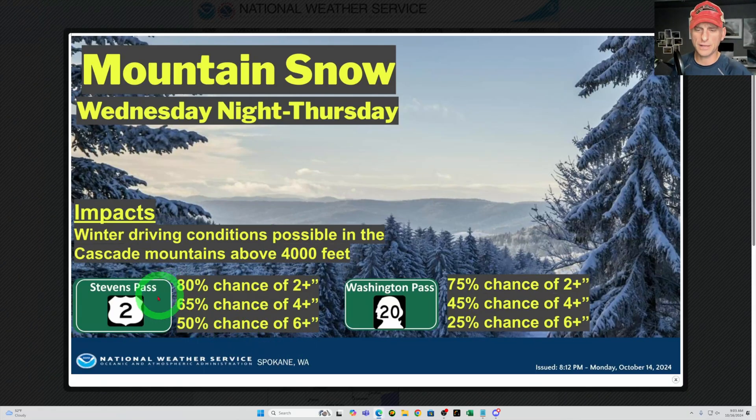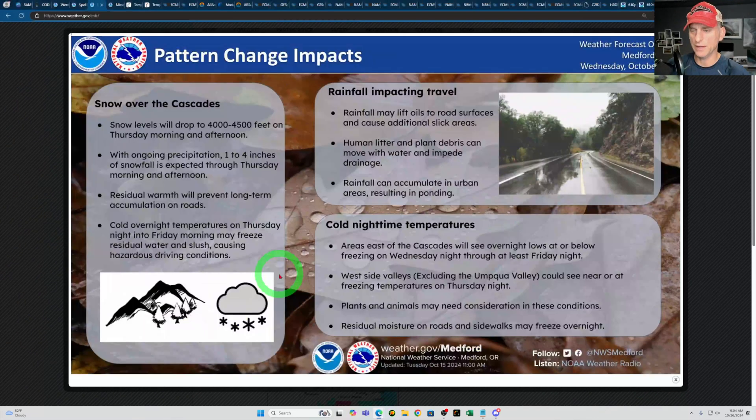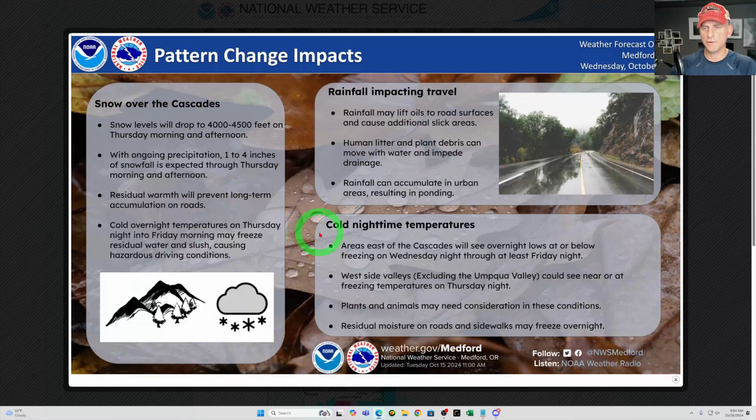Looking at the Spokane National Weather Service, they are talking about the potential for Stevens Pass and Washington Pass. I-90 can also see a little bit of snowfall. Look at that — 80% chance of two-plus inches. So you've got to watch out going across places like Highway 2. The higher passes are going to be subject to this snowfall. You might be fine until you get to the higher portions of the pass and all of a sudden you're running into some very slick conditions. The best snowfall accumulations will be mainly 4,000 feet and above, although it could be dropping down towards 3,500 feet or even down towards I-90's Snoqualmie Pass, which is about 3,000 feet, briefly.